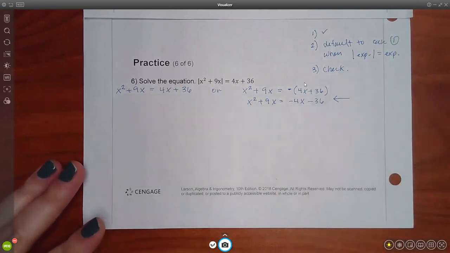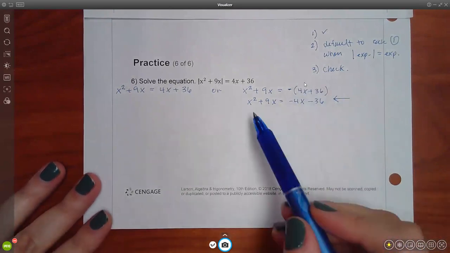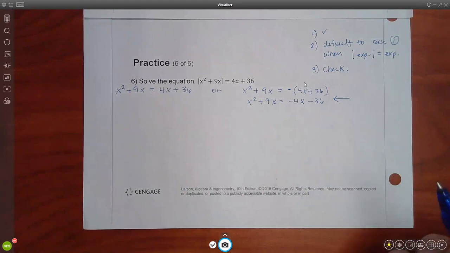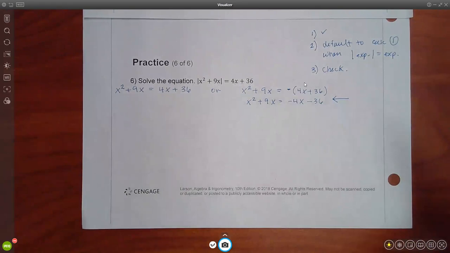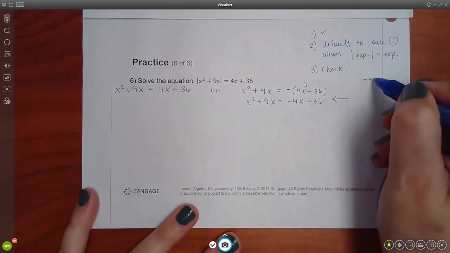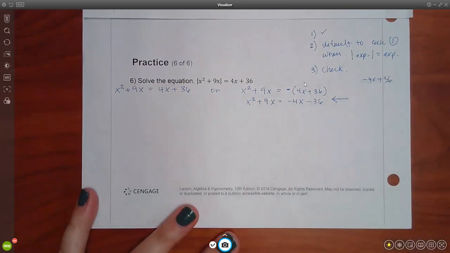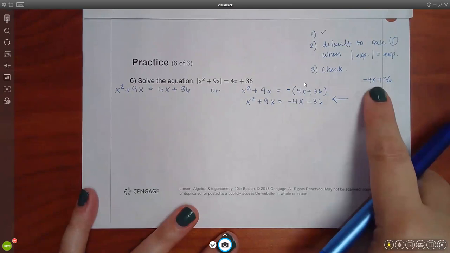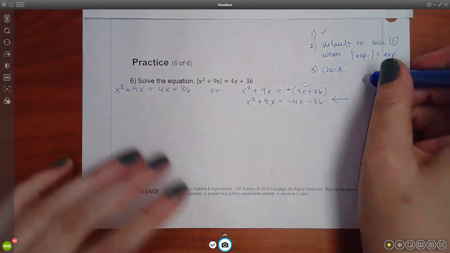This is what I usually default to for the negative side. Is just change everybody's sign. Because isn't that what distributing this negative is gonna do? Isn't it just gonna change everybody's sign? So instead of wasting my paper and writing this line down, I just do it automatically, okay? And that's okay to do. It's not okay if you forget to do that, right? And it's definitely not okay if you just do this, because that's not the negative of everything on that side, right? That's only the negative of one term, not the negative of everything, okay?